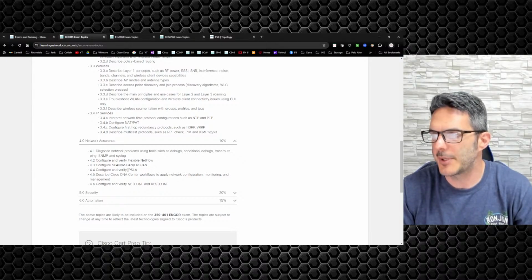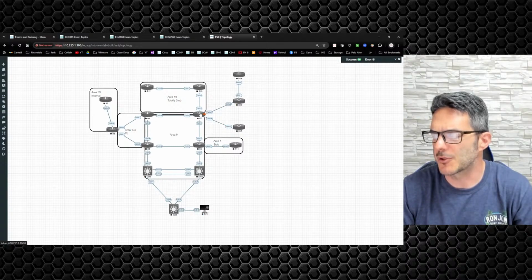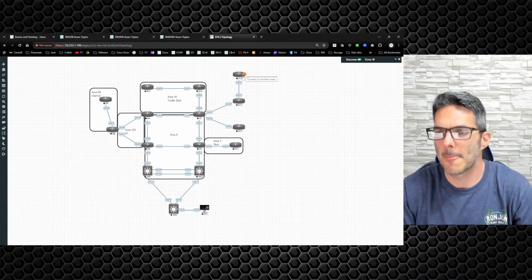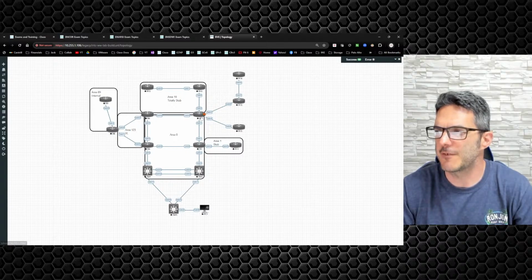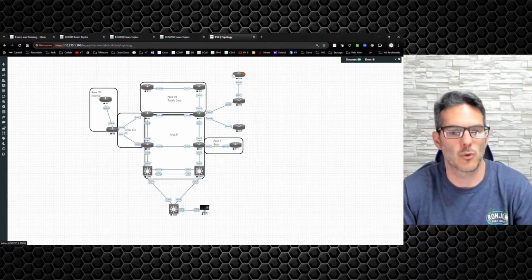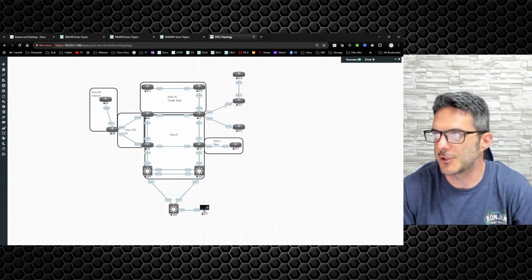You can configure IPSLA. So for example, if you were to come over here on R7 and do an IPSLA ping to R14, and there's a default route on R7 pointing out towards R13, only if the IP address on R14 is pingable will traffic continue to go this path.